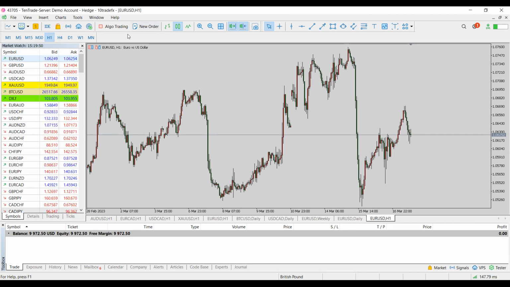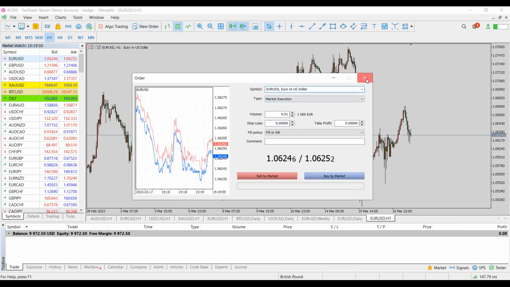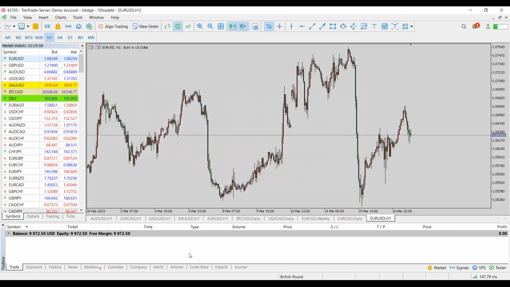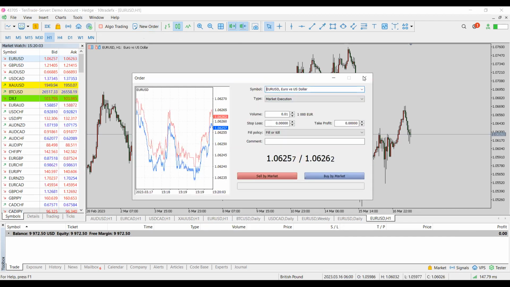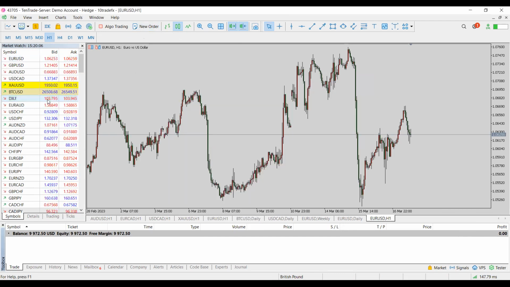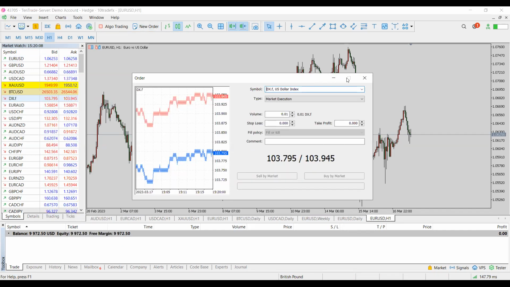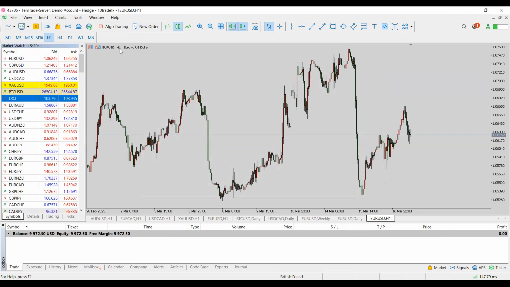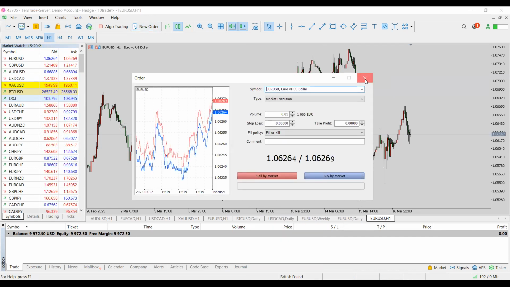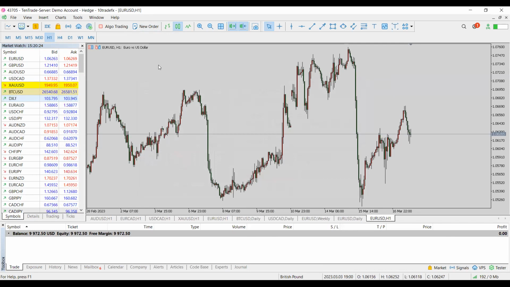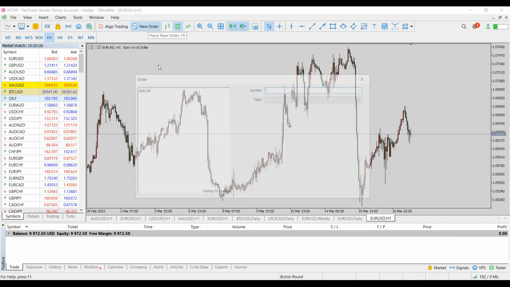So to open a trade, we click on new order. There are different ways to do it. You can click on new order from this top corner, and this dialog box pops up. You can right click from here, the terminal toolbox area, and then you have new order here. Or you can come over here to the market watch, right click as well, and then you have new order, right? So either way you want to do it, you can open up the dialog box from here, new order from here as well. You have it here, the trading new order here. You can pop it up from different areas all over the chart, right?